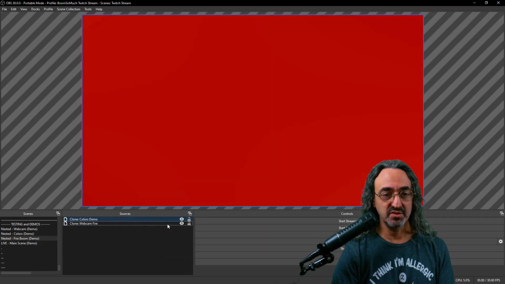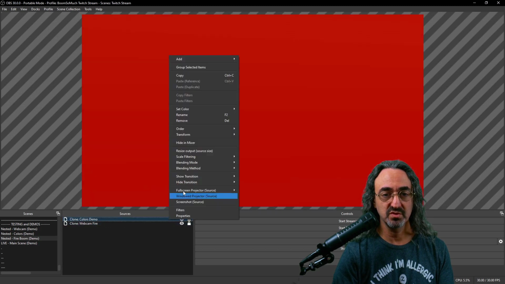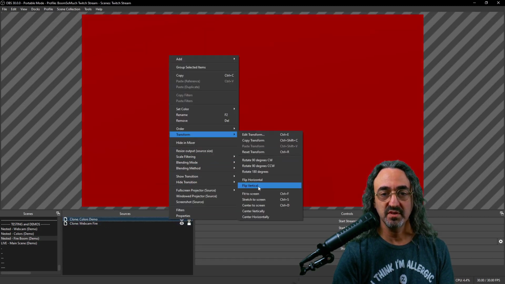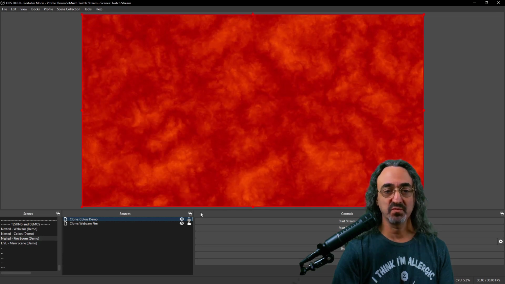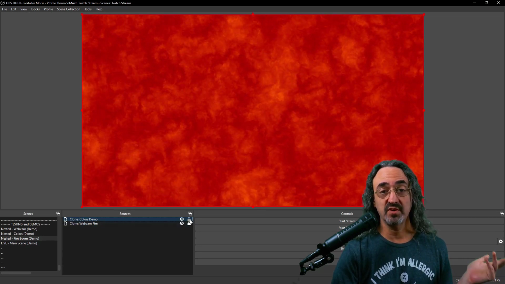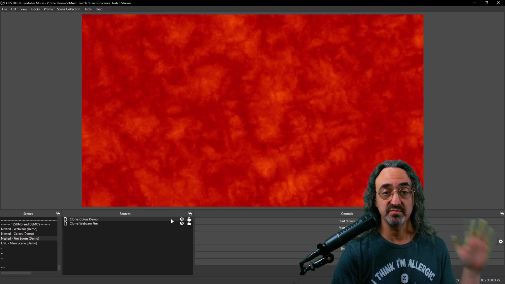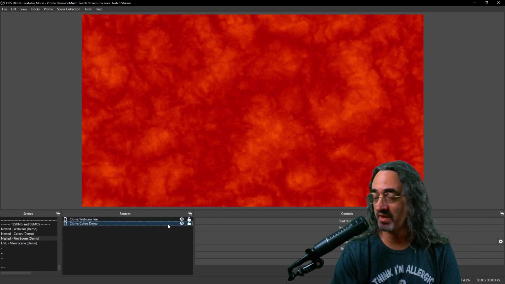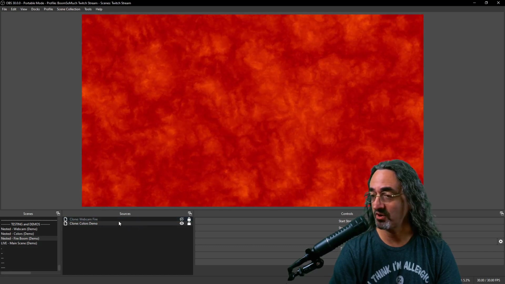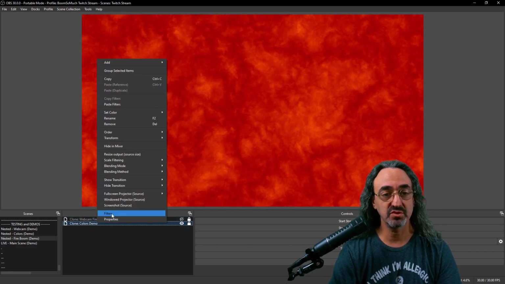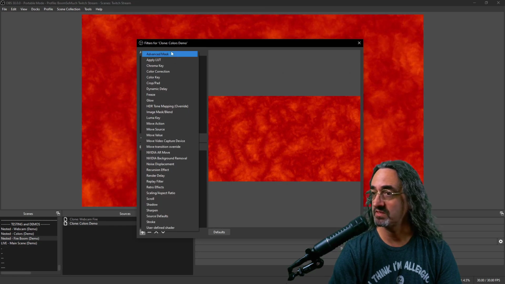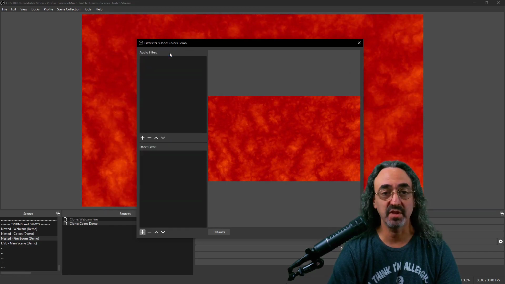And again, it's massively huge. We have to edit, transform, fit to screen. There we go. So this is just bringing a clone of our magma into this scene. Okay, so I can move this behind me, but this isn't really the effect that I want at all. So let's figure this out. The first thing we need to do is use the advanced mask to kind of cut out the shape in our magma. So I'm going to filters, advanced mask. This is another Finite Singularity plugin.